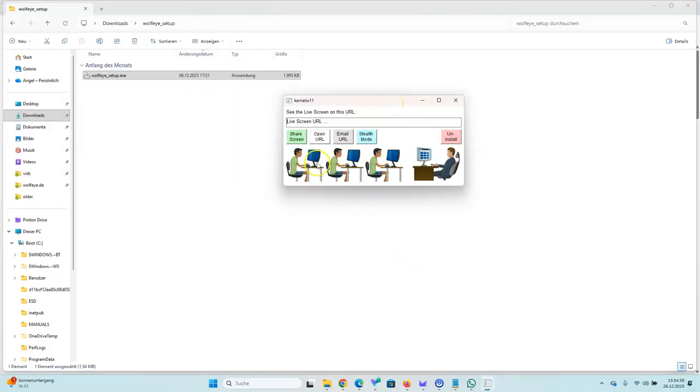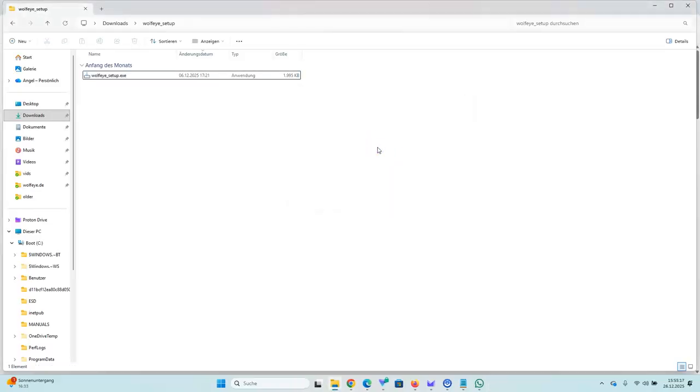To set it up, you hit two buttons: the share screen button to share the screen and the stealth mode button to put it into stealth mode. It hides itself and will run in the background every time that the user logs into Windows again. I hit the green button, it's already sharing the screen, and then I hit the blue button, stealth mode. It goes into stealth mode, it's sharing the screen already. So this you do on each of the computers that you want to monitor, as the first step.